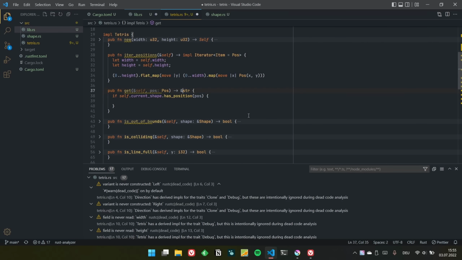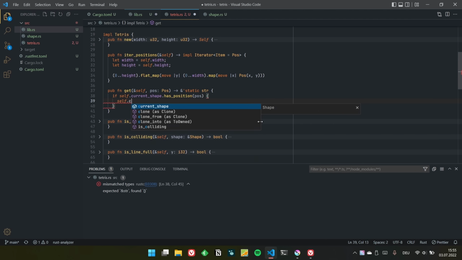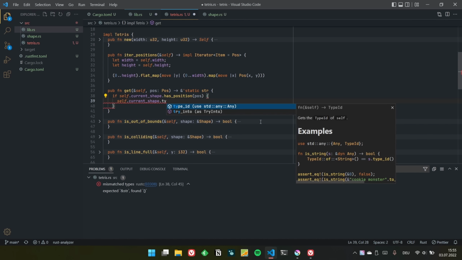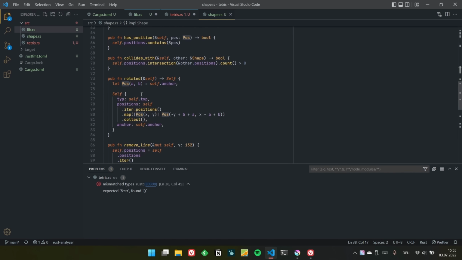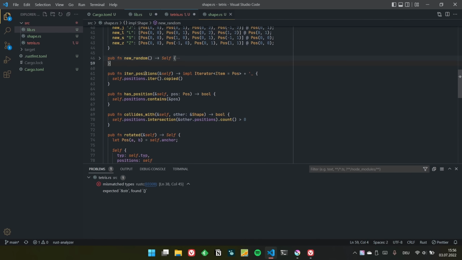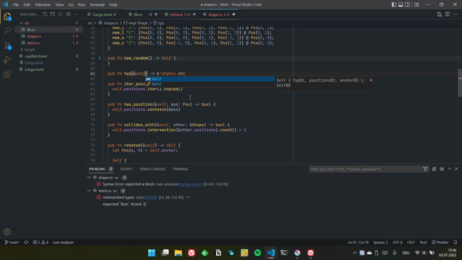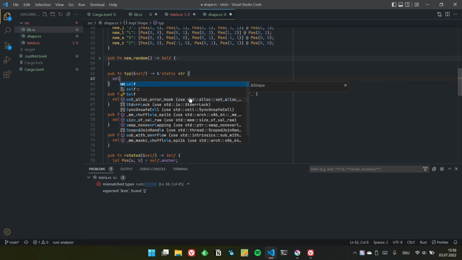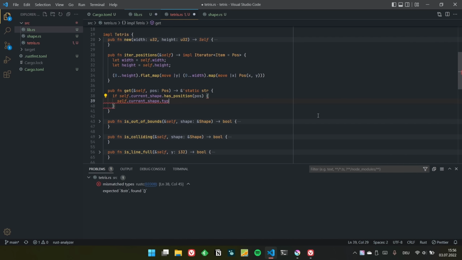Okay, this will return a static string. Okay, if self current shape has position, then we will return the current shape type. Okay, we need to add a getter for our type.